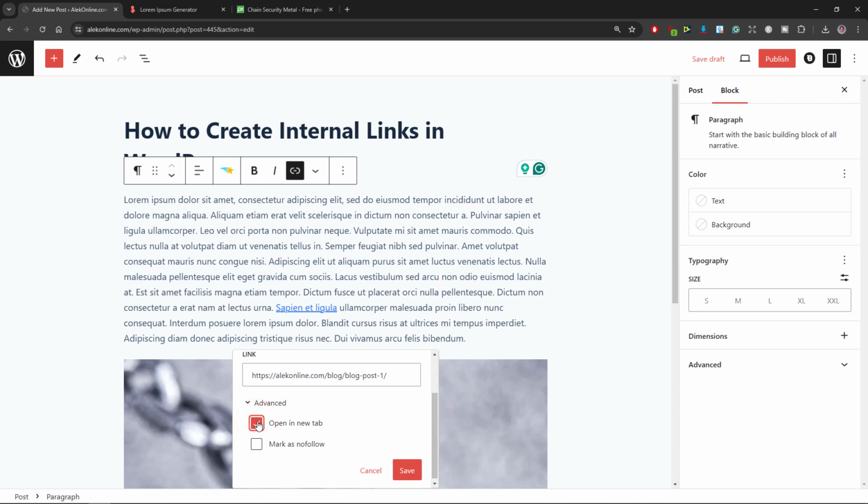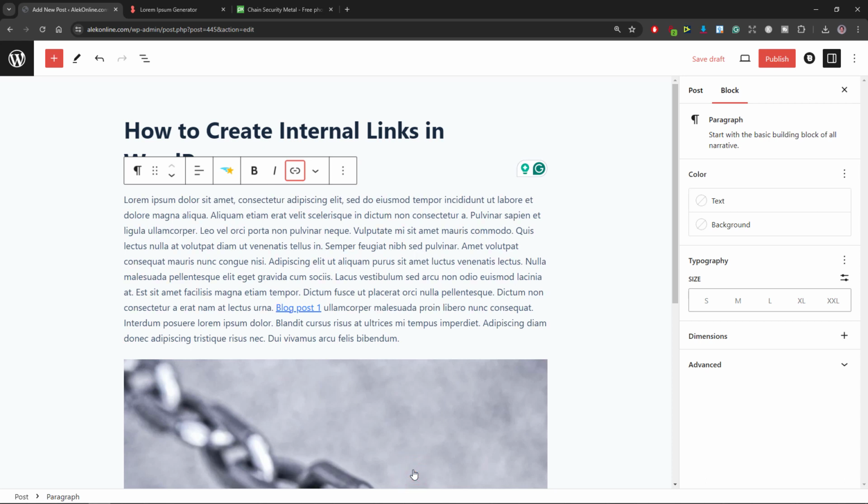When Nofollow is used, the search engine bot doesn't follow the link or care about that page. That's why internal links should always be marked as do follow. If you publish paid advertisements on your site, such as banner ads or affiliate links, these links to your advertiser sites should be nofollow links. For this link, I will leave the checkbox unchecked and click Save.